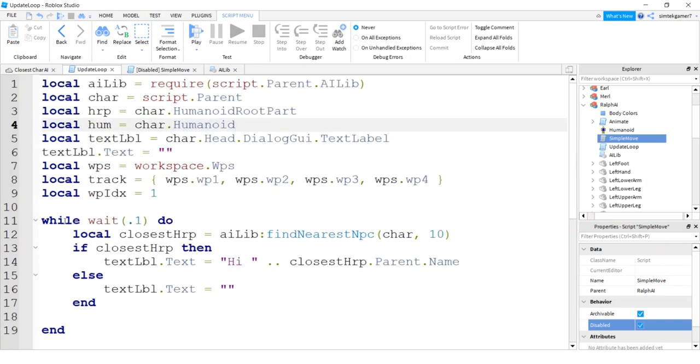All right, so now let's look at our loop. We have this while loop. It goes through 10 times a second and finds the nearest NPC. I think I'm going to call this find nearest character, because it also finds playing characters too. Right, find play character. So we've got to change that in our AI lib.